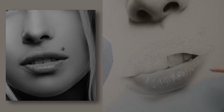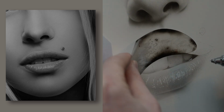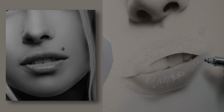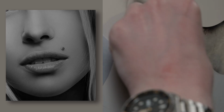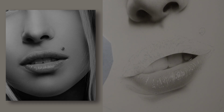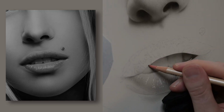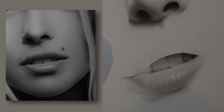I'll use that shield in between the two teeth, spray some paint to the right, and then I'll use another one along the upper lip and spray some paint down. This upper lip is casting a shadow on the teeth just below it, about 3/4 of the way down. So I'm just using this to spray in a basic gradient right now, a bit darker on top, so where I spray more paint, and then a bit less as I move my way down toward the lower lip.